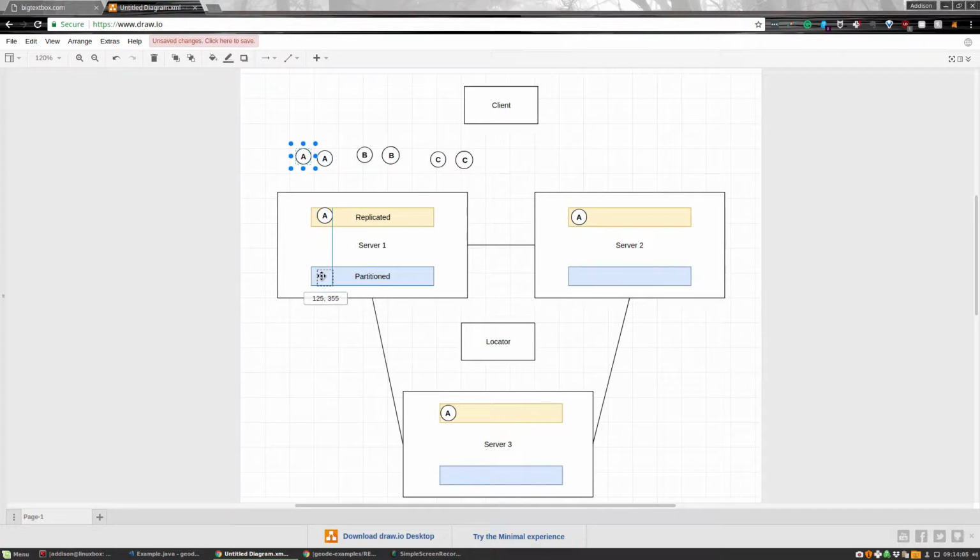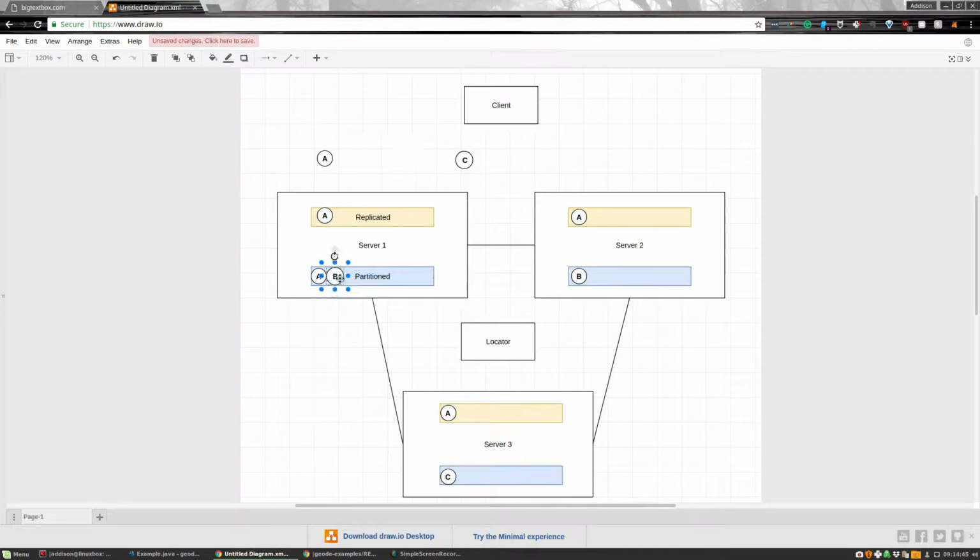This is a review. A partition region is a distributed region that is going to span the entire cluster and put the data on different members depending on the hash key. Now we can have a redundancy factor that will allow us, if we lose a server, to make sure we don't lose our data. So if we have a redundancy factor of 1, which we're going to have in our example, the data would look a little bit something like this.